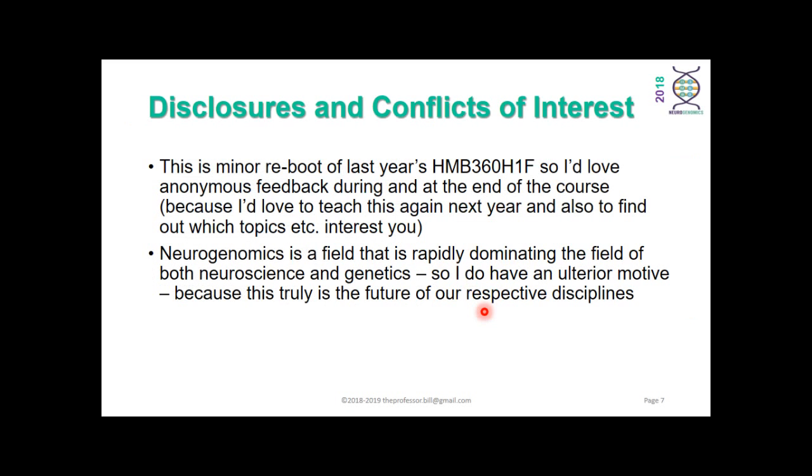So this is a minor reboot. We've changed some of the topics, and we want to continue to change things and modify them. So it's a little bit of a minor reboot from HMB360. There are some exciting things that we're going to try this year, and I'll go through that with you a little bit later on. And I want you to understand that this is a field that most likely will lead to the next Nobel Prize in physiology or medicine, in our discipline of genetics, or in neuroscience. This is really the nexus of where exciting things are happening in the field of biology, and I want you to feel that same excitement. This is really an amazing place to be in right now.